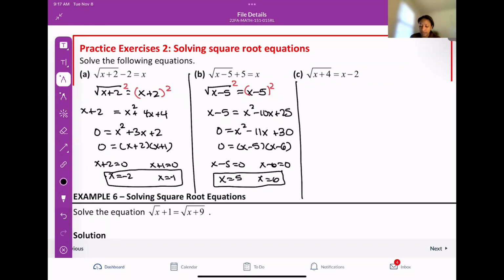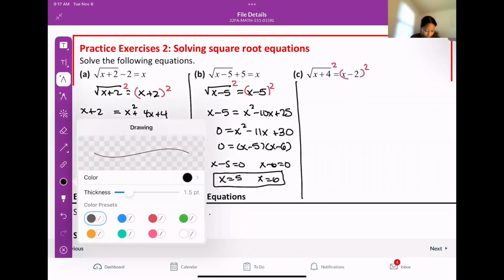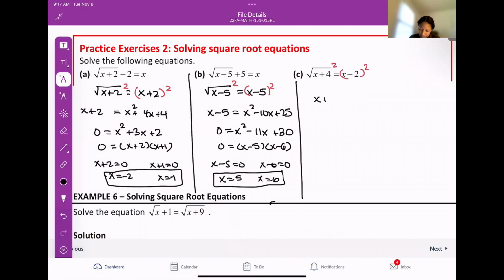All right, last one of these. The square root of x plus 4 equals x minus 2. This one's already isolated for us, so we can go straight to the step where we square both sides. We'll get x plus 4 equals x squared minus 4x plus 4. That's what x minus 2 squared is. And if you can't see why I'm getting that x minus 2 squared is this trinomial, remember it's x minus 2 times x minus 2. Then you have to FOIL.